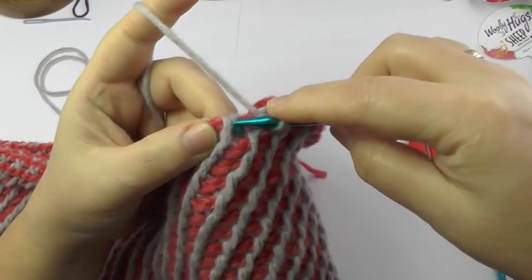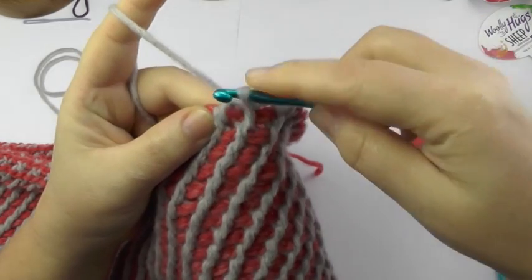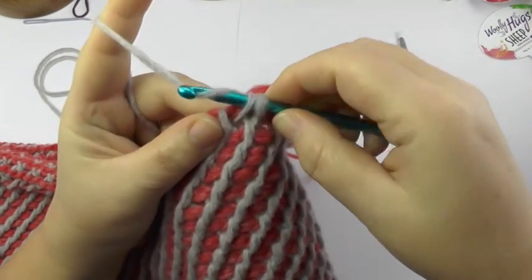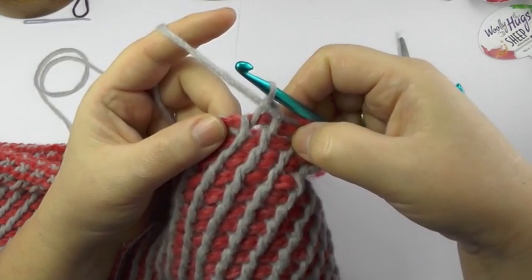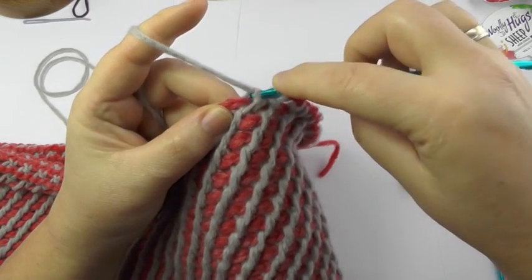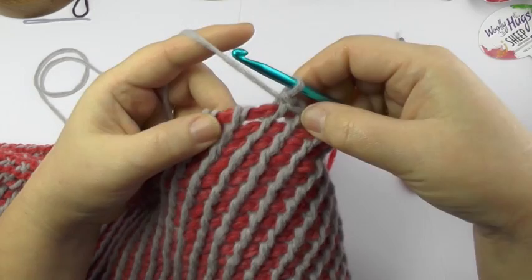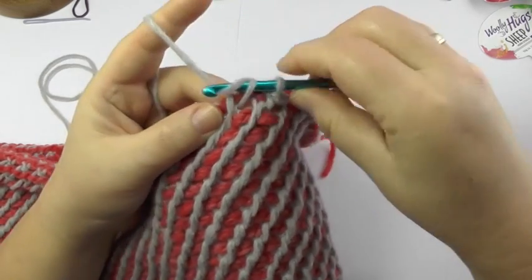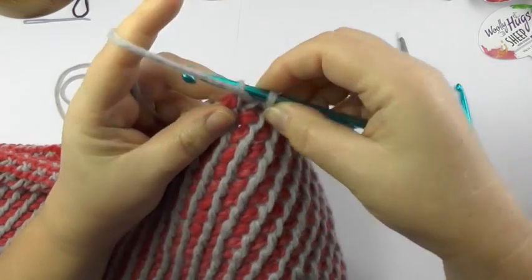Now I crochet one stitch in our basic pattern, so one slip stitch. I insert into this yarn over, just like for our basic pattern, and then cast the stitch off. I purl the following stitch, and then pull it through the loop on the needle. Then again, basic pattern, and purl one.